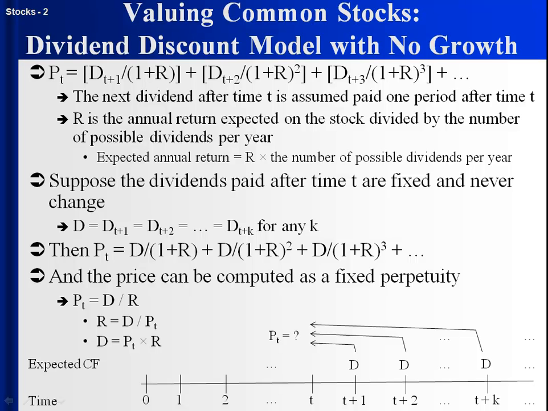More generally, if you take a time machine and get out, and you look ahead of you, what do you see? An infinite stream of fixed dividends. What do we expect the price of the stock to be at this point in time? Just D over R. So it doesn't matter when you get out of your time machine, if what you see is the next dividend in one period, and then after that, regular, periodic, identical dividends, then the price at that point in time is equal to D over R.